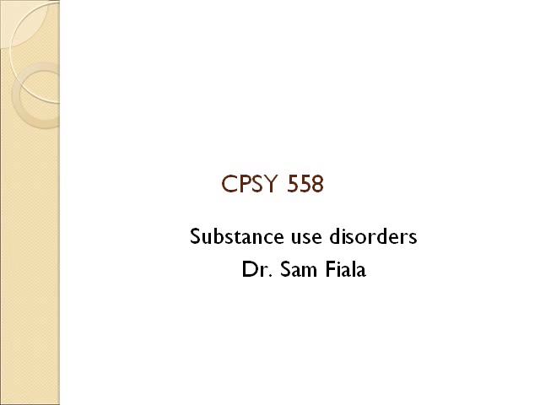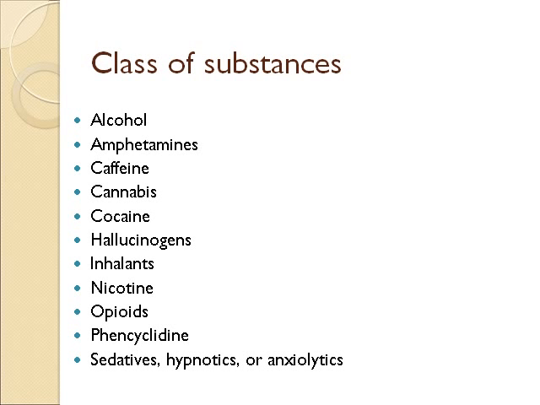Okay. Now we're going to talk about substance use disorders, disorders related to the use of and potentially abuse of substances. First, a quick overview of the class of substances, the terms used, because certainly there's all kinds of different slang terms for drugs and other illicit substances. But here are the terms that are used in the DSM.